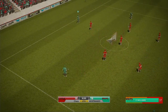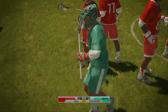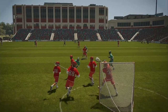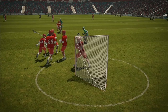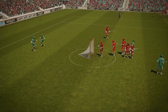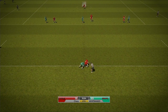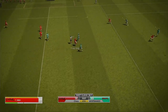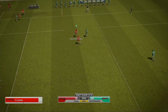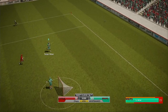Dylan has a look. Sends it too high. Red ball. Chance here. Time. Room. Bullseye. Set and ready for the restart. It's 20-13 for the home team. 24 wins it for the away team. Center. 4. Brings the heat. Saved by the goal. The home team get a chance now.